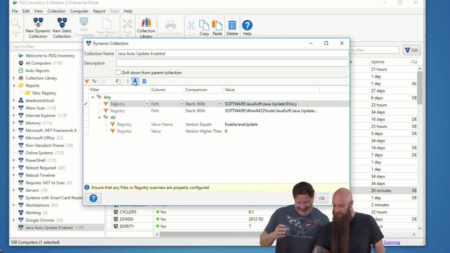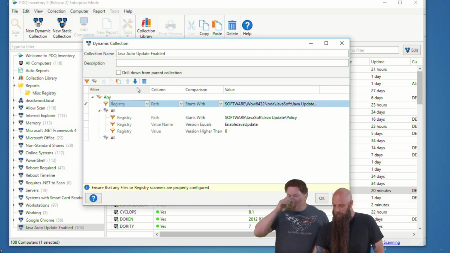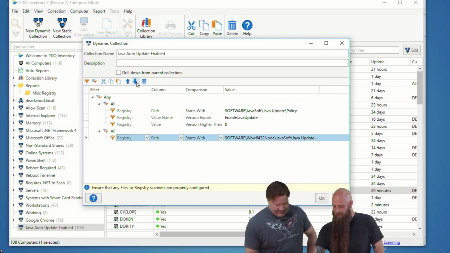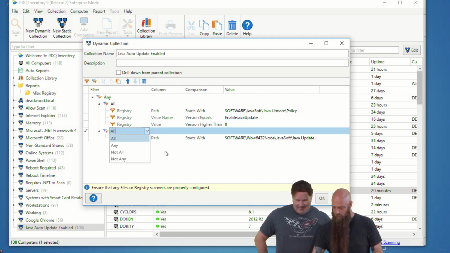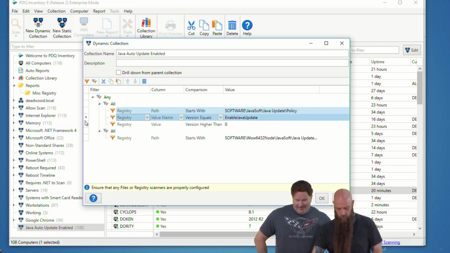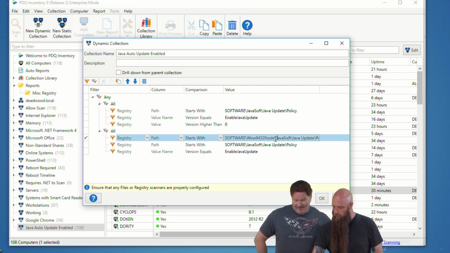All right, so here's what you can do. I'm going to just move this down here. I'm going to create a new one. Move this one down here. And then I'm going to take these two, copy it, and paste it here. We'll move that one so that we're not totally duplicating. And the version higher than value, version higher than 0.